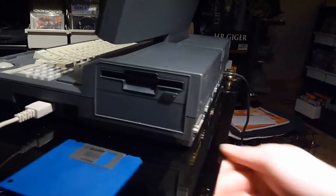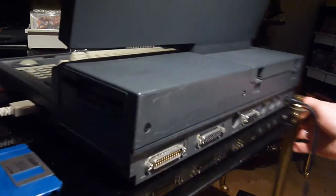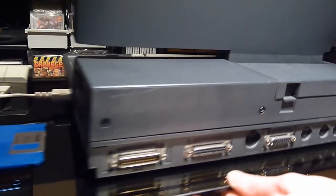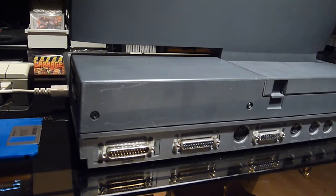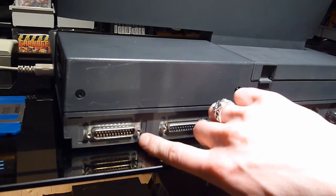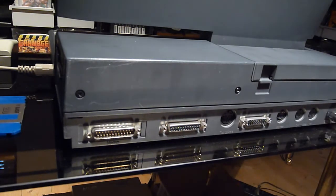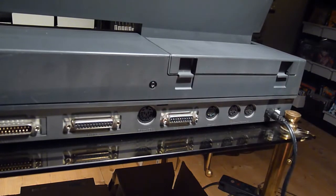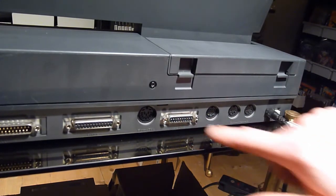Let's turn it around, take a look at the back. You gotta be careful with the cables because it's already plugged in. This one says modem, RS232 connector, printer port, connector for an external floppy drive. This one says hard disk.